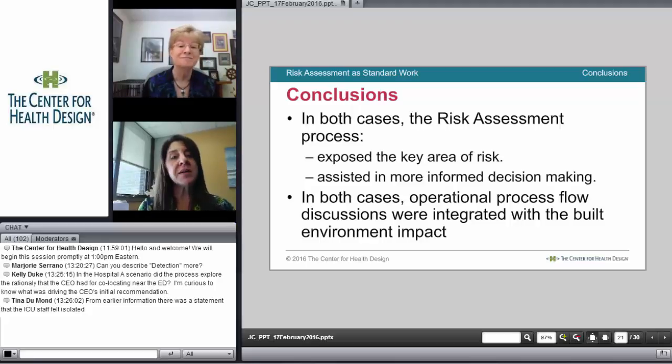So who typically would do this kind of a risk assessment or go through that FMEA process? Well, in the early 2000s, Joint Commission required hospitals to do FMEA. Why they stopped, I don't know, but they did. And so early on, nurses and others in the hospital knew how to do them.